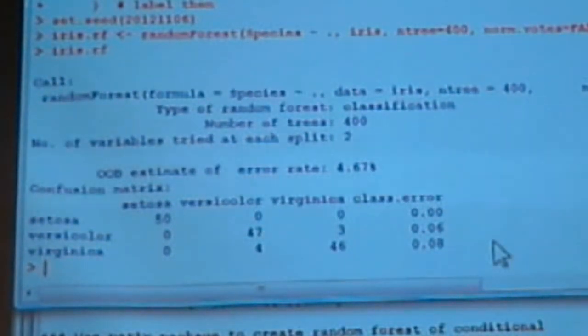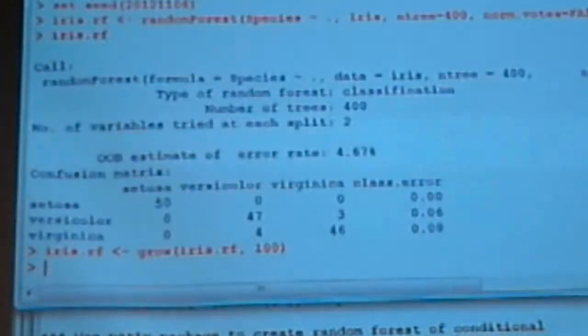This is out of 400 trees, and the out-of-bag estimate of error rate is 4.67%. And you can add trees to it by using the grow command. So here, let's say we do the grow command. Grow this random forest with an additional 100 trees. Yeah, this is really interesting. So you can add to the already existing trees. And then let's say we see the summary result of this.